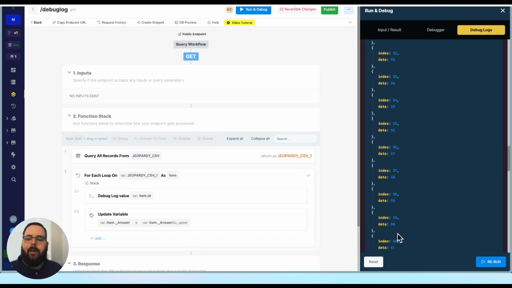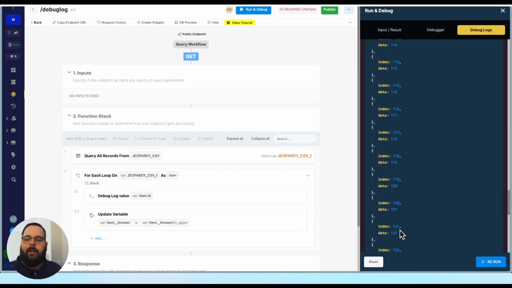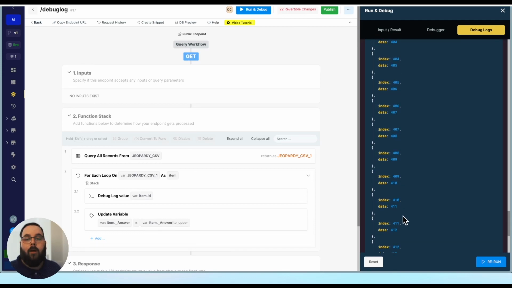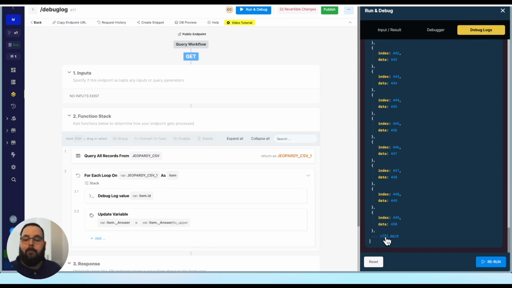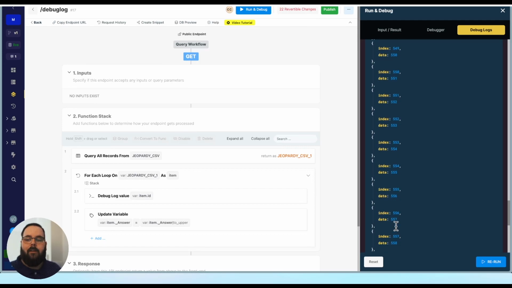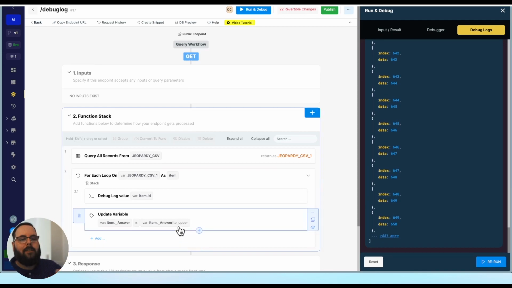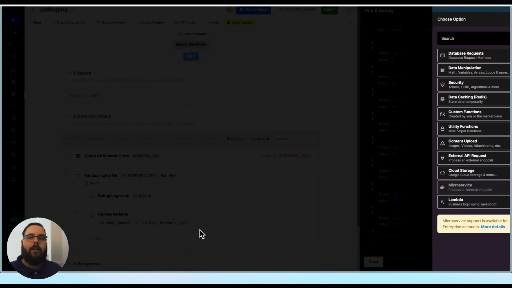So we can just go ahead and expand all of this all the way down to the end, and we can find our problematic value. Of course, scrolling all the way down to the bottom of this list and continually expanding will give us the answer that we need, but it's not super efficient. So we can actually improve this function stack a little bit more. Here's what I'm going to do.